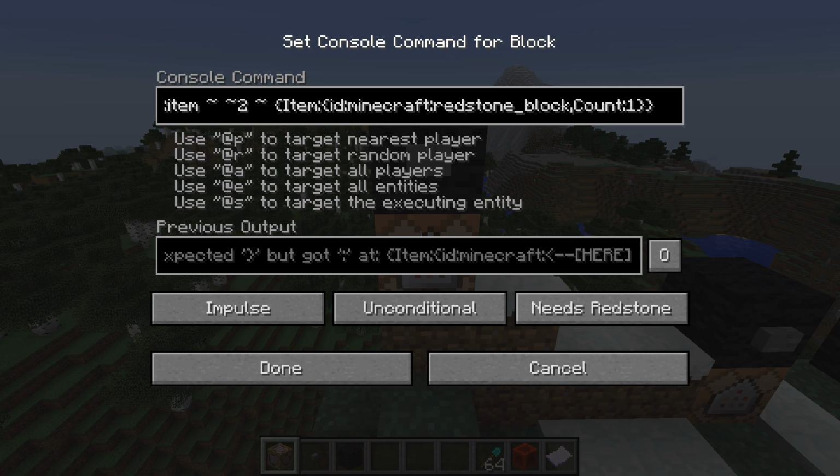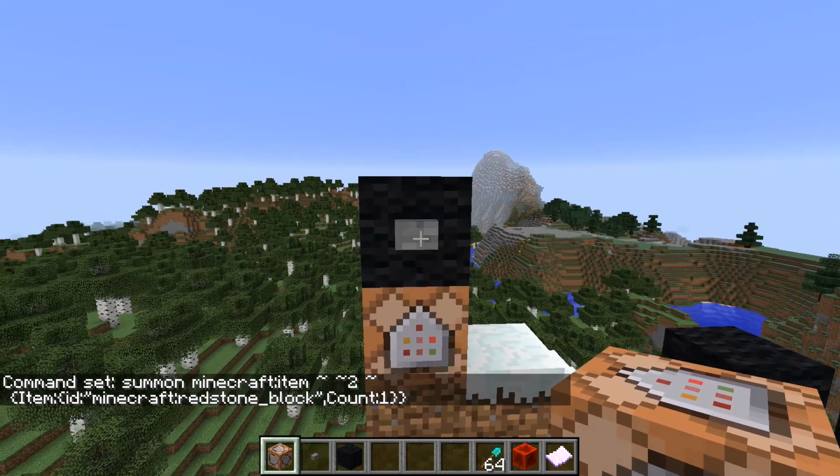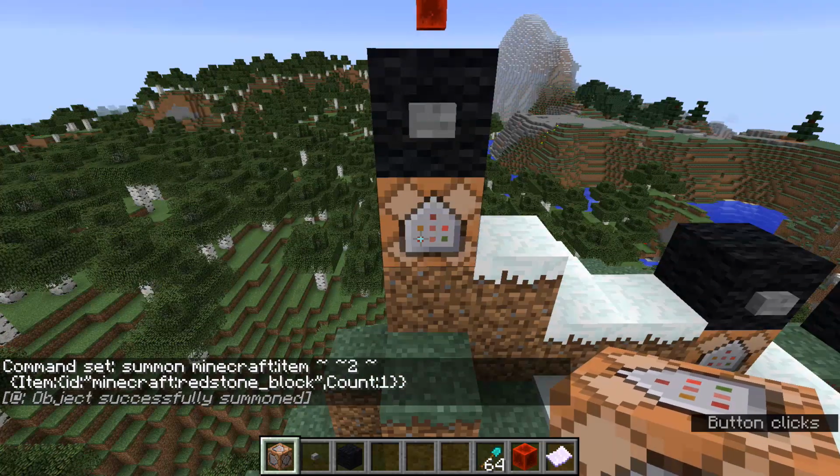So one of the changes is that the parser will now require a string to be quoted if it contains any character that isn't alphanumeric, a period, an underscore, a plus, or a minus. In this case, we have the string here that says minecraft:redstone_block. Now the colon in that is not one of the listed characters, so we have to enclose this in quotes in order to make this work. The rest of it works absolutely fine, but if you have a string of that format, then you have to put quotes around it. So if we make that change, you can run the command and it successfully summons our redstone block.